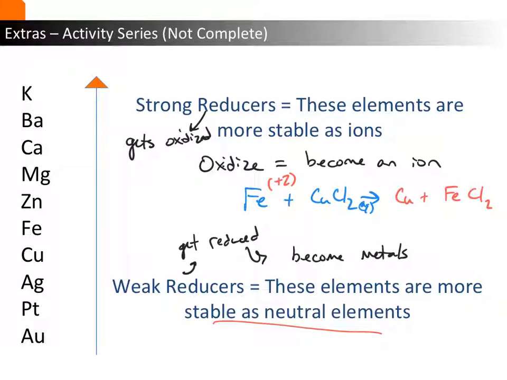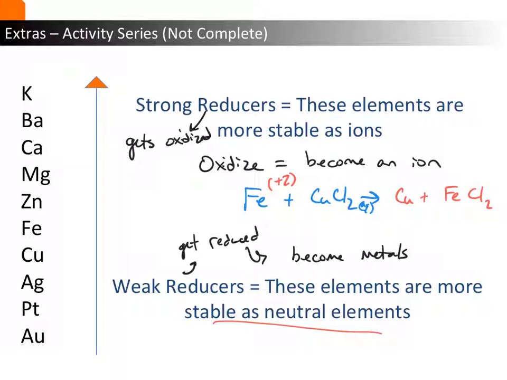Now, oftentimes, when you read a reaction, it could be one of many different types of reactions. So you look at the wording of the question, you also look at the symbols or the elements involved to decide what type of reaction you're working with. And single displacement reactions always have a metal dissolved in something. So look for the word metal, or a solid dissolved in an aqueous solution, or just a metal mixing with an aqueous solution. Other keywords that you know are going to be a single displacement reaction are the words oxidize and reduce, because single displacement are redox reactions.